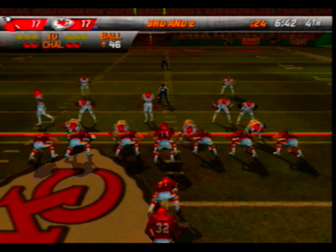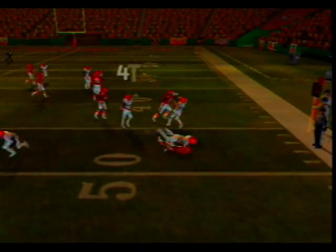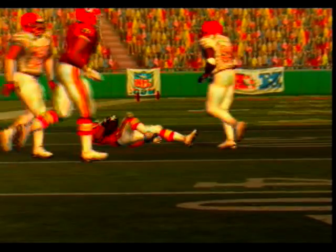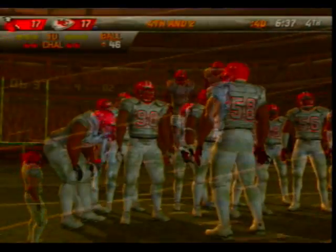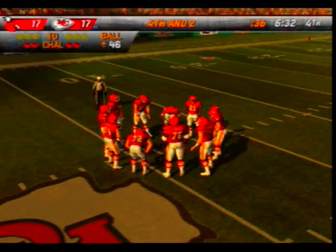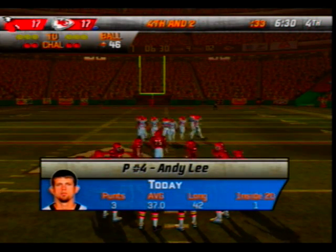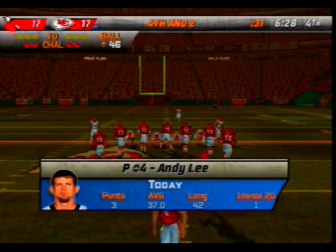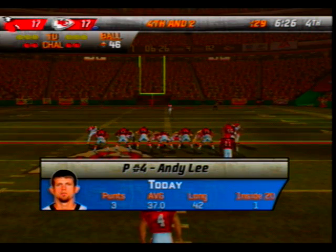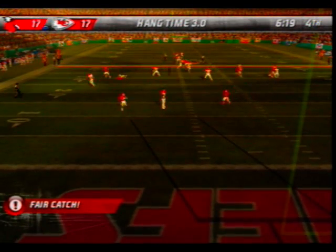Hughes, the motion man. Keep the throttle down. Across to the right, looking for the first down. Derek Johnson tackles him, and they won't get the first. They can't get the first on the running play, and in a tie game, it looks like they'll punt. Number 85 will go back to accept this punt. Fair catch.